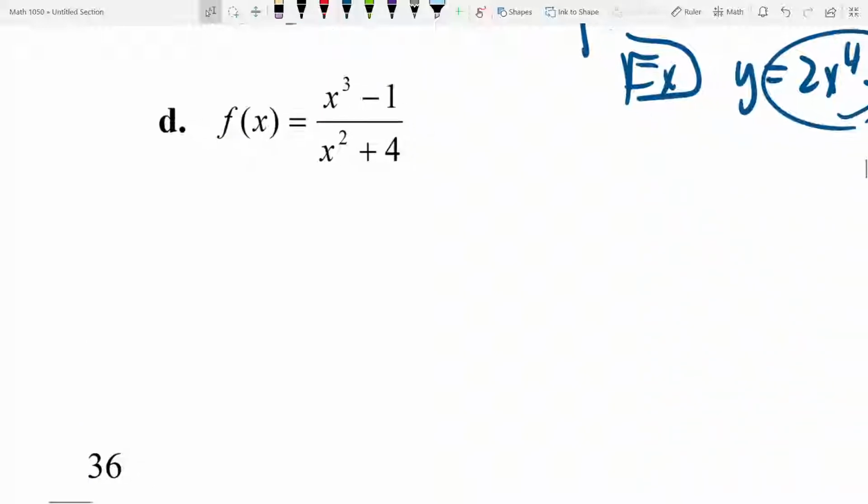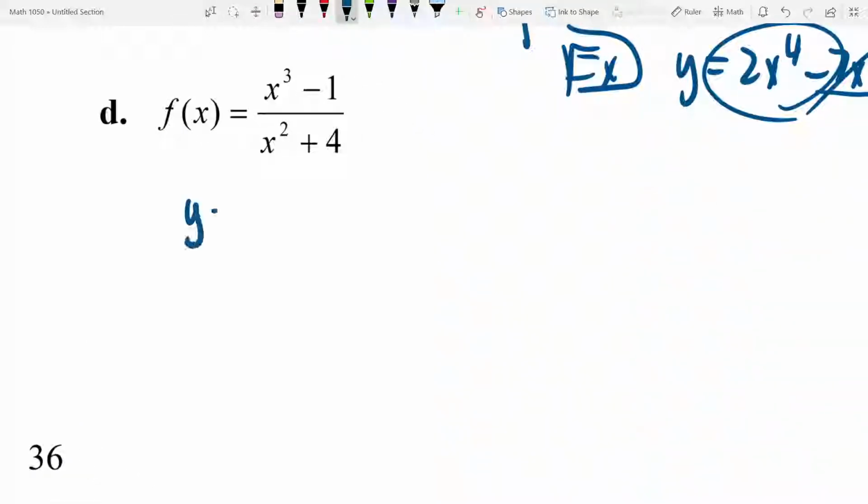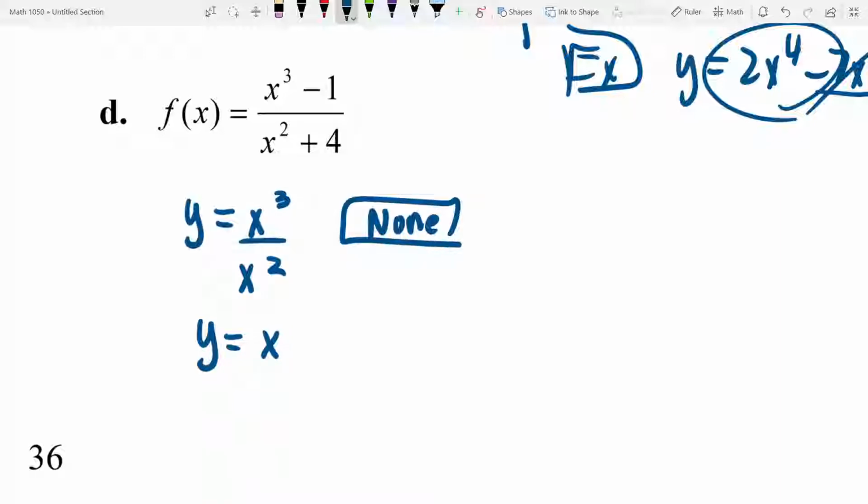Biggest over biggest. Again, it's going to be tough. So this is y equals x to the third over x to the second. That, if you reduced, would give you y equals x. If you have more x's on the top than on the bottom, as x gets bigger, then y also gets bigger. So there's no limit as to how big it can get. It's going to go big forever, small forever. So this right here is no horizontal asymptote.